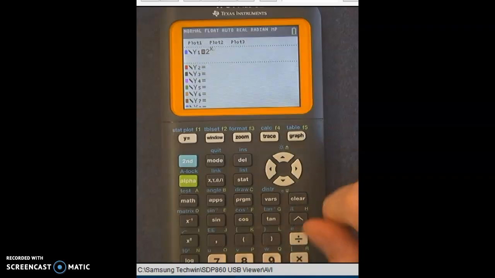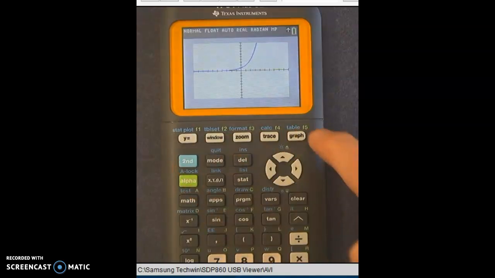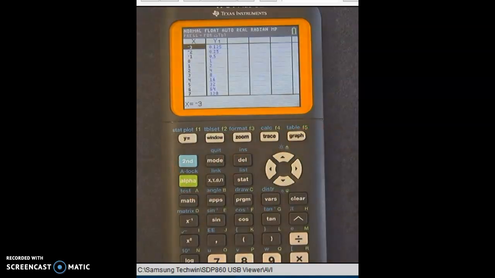and I didn't want to have to type that into my old calculator over and over to get the table. So 2 to the negative 2, 2 to the negative 1, 2 to the 0. Yeah, I can hit graph, and it will show me the graph of that. But I can also hit second and then graph, and it takes me to the table.